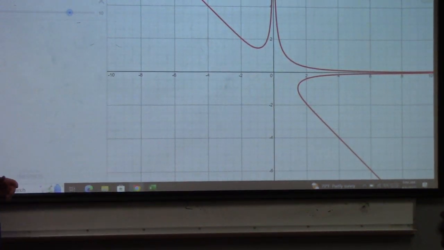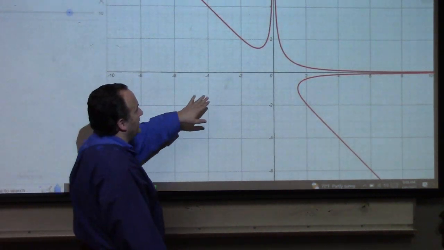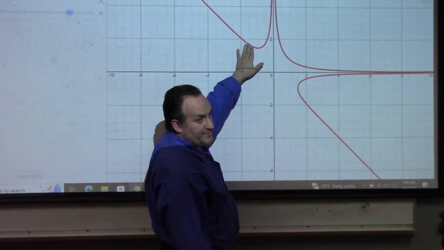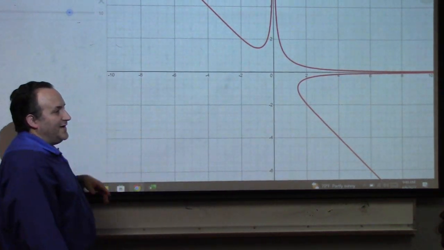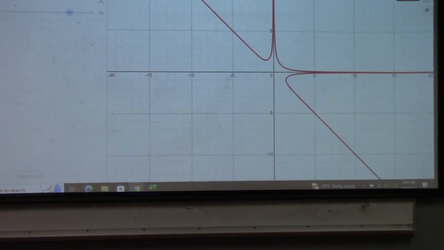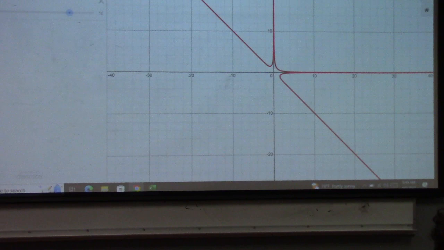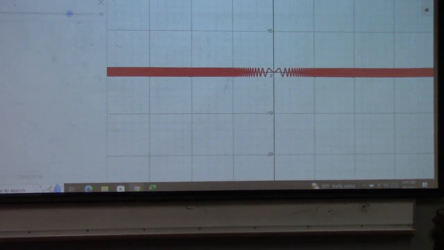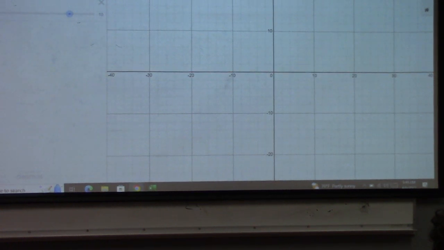However, it does seem like if we're over here, if we have x less than 0, it looks like you've got the graph of a function, right? Now maybe if I zoom out, I'll find out there's other weird stuff outside our viewing scale. I feel like no, but on the other hand, you could have stuff like this, right? Oh, good lord.